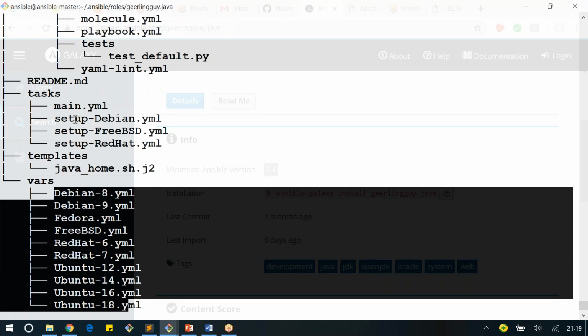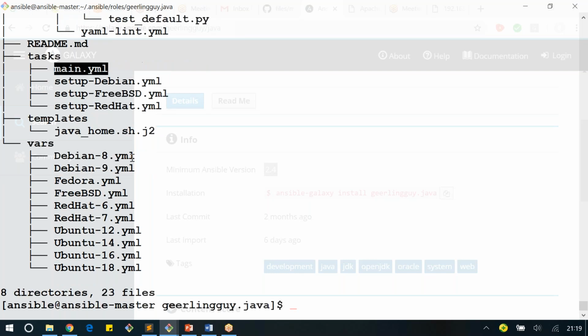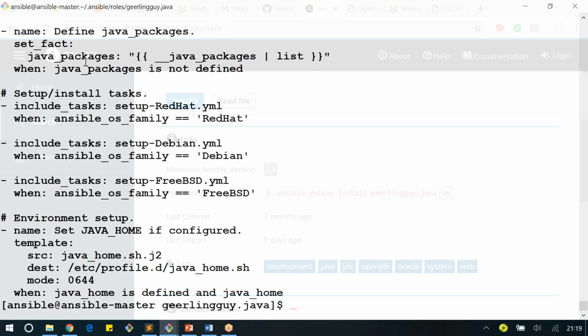I'll come back to this, but if you go here you can just open it and refer to this main YAML file. Suppose you go back to the cat output and observe the main YAML file: first he is defining the Java packages, and he is reading all these variables from the defaults section or variable section, implementing it with a when condition.